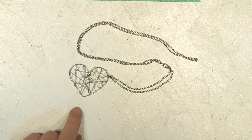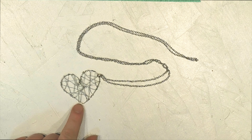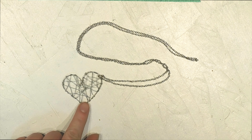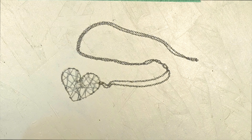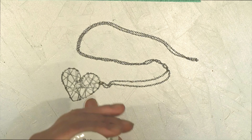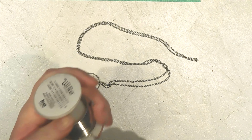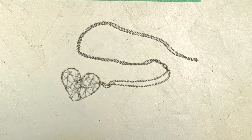I thought for the fun of it — like I mentioned in the last video — I did a lot of jewelry in the past and haven't really played around with it for a minute. But I do remember how I did a lot of it, and this one was kind of a cute one. It's just a nice quick and easy little wire heart, and you can either leave it as is or do the crisscross pattern that I did with a smaller gauge of wire.